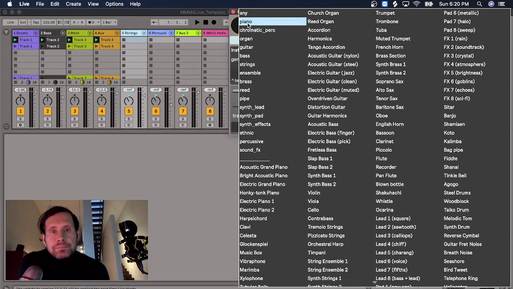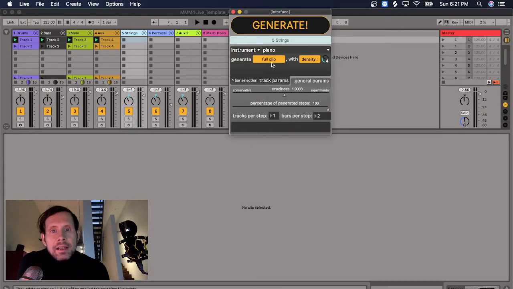So I'm going to select this, and I want to generate a full clip. It's going to be 4 bars long, and I can let the system decide which density it finds okay. Otherwise, I can control the density between 1 and 9. I can choose a medium density, for example.